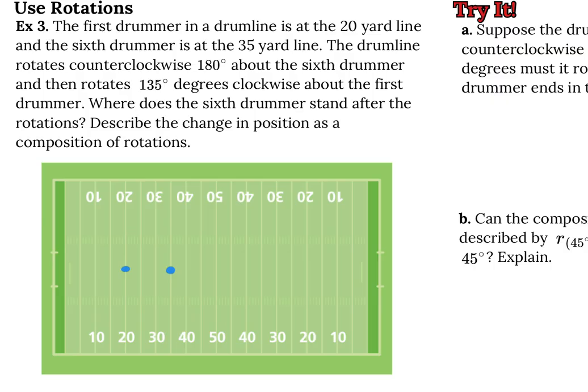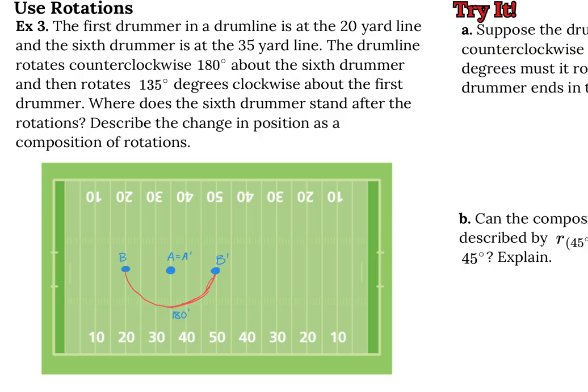Okay, so if they're rotating 180 degrees, this drummer, or this line of drummers, would be rotating. My sketch is not the best. Like this, and would end up over here. So this is a 180 degree rotation here. We'll call this A, B, so this is going to be B prime. Okay, because we rotated around this sixth drummer, the A is also just A prime because that drummer did not move.